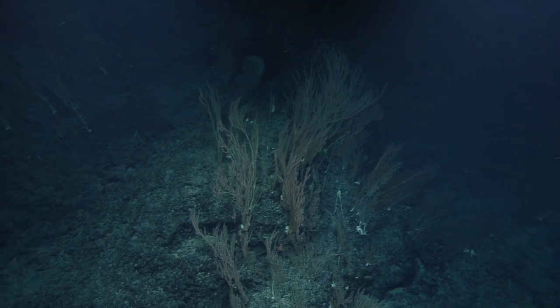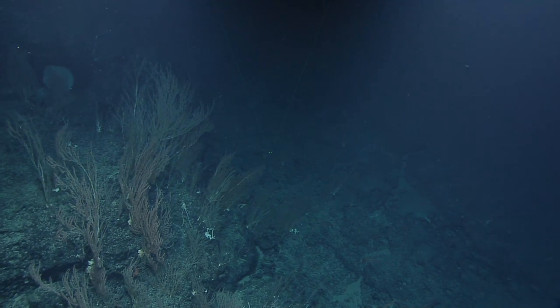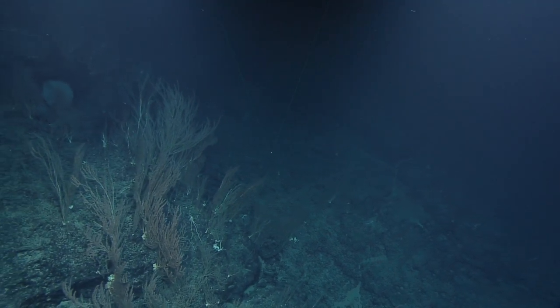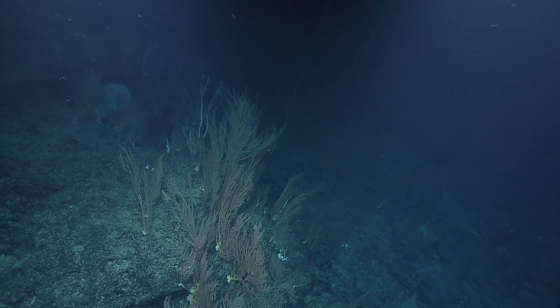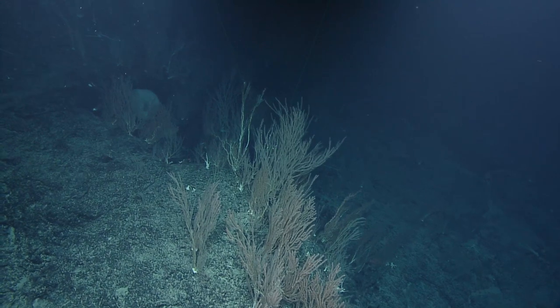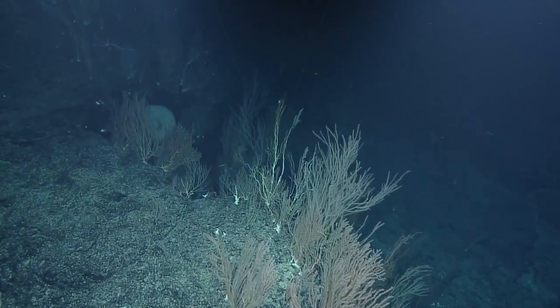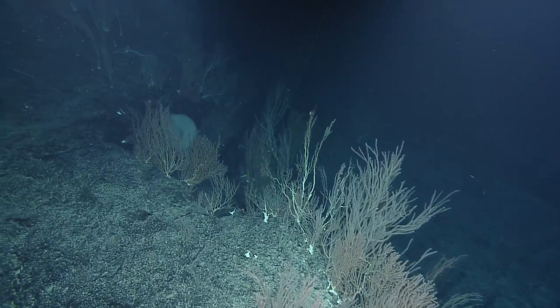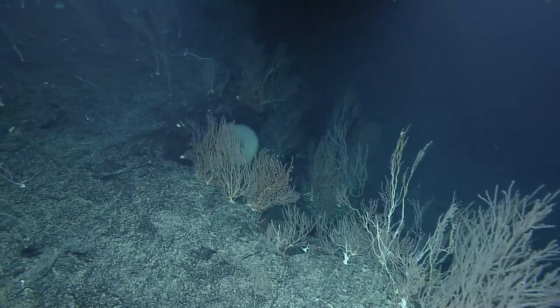There it is right here in Herc cam. Oh, there you go, good spot. Sponge. Beautiful, wow. We haven't seen as many sponges on this dive, just one or two so far, and this one's coming along to say hello to us. Or we're coming along to say hello to it. Is that a stalk sponge or no stalk? Doesn't look like there's a stalk. I don't see one just yet. Kukui, do you have an idea about what this one is?